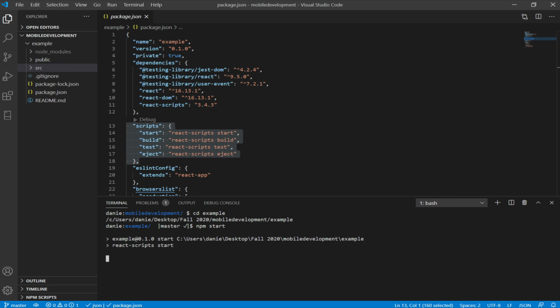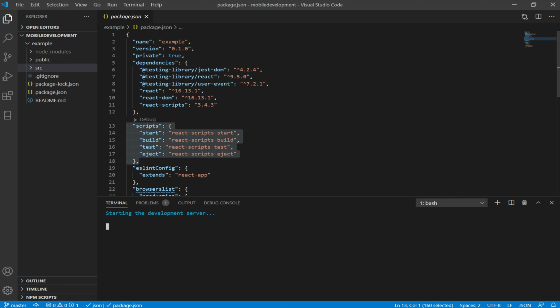And notice inside that, it called react-scripts start, and then it started something else. Notice it's giving us the text starting the development server, and then over in another tab, which I'm not currently showing, it is opening up that development server it's starting in a local web browser. So we'll give it again just a second to load everything up for us, and then we'll discuss what that looks like.